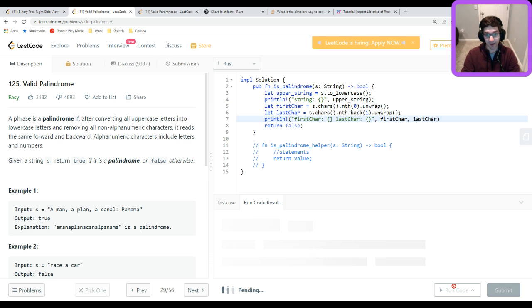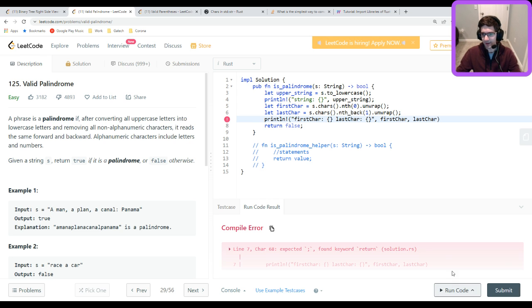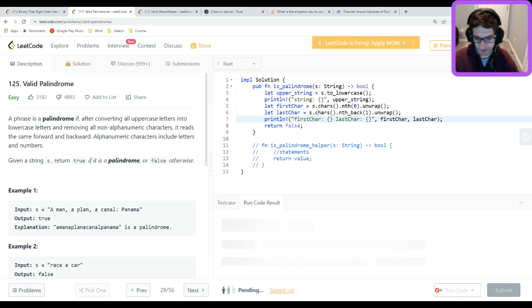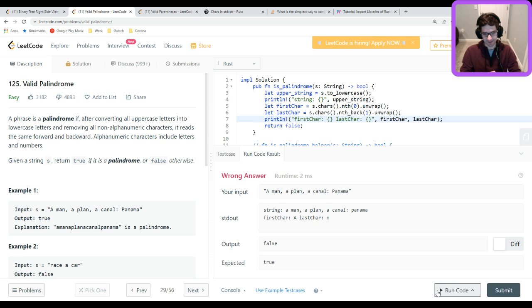Okay, so if that works, expected, okay, so I need semicolons just like in Java. You would think that my habit would be to do that, but for whatever reason, my right pinky isn't hitting the semicolon button tonight. First char, okay, but this is still pointing at the wrong string, so upper string, which actually is lower string now, and just because this is all for fun, we're going to go ahead and fix that.